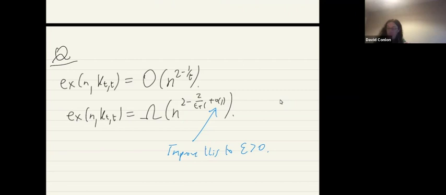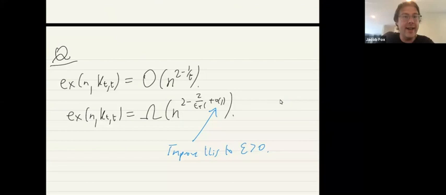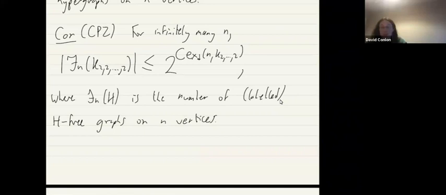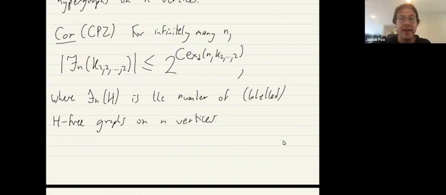Just to clarify, the corollary that you'd get is an upper bound on the number of box-free d-uniform hypergraphs, which is 2 to the constant times the extremal number. Yes. As opposed to Wojtek Samotij and Yoshi Balogh, in his thesis, who had the upper bound, the Kővári–Sós–Turán bound in the exponent, so 2 to the big O.